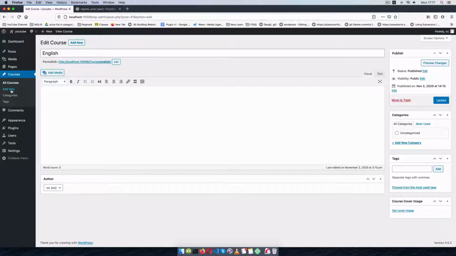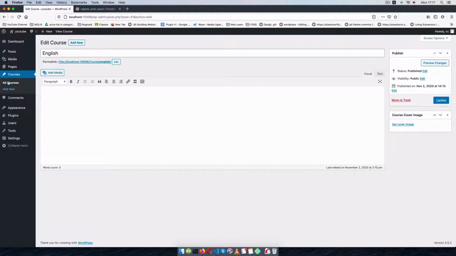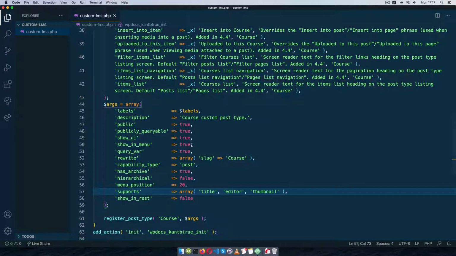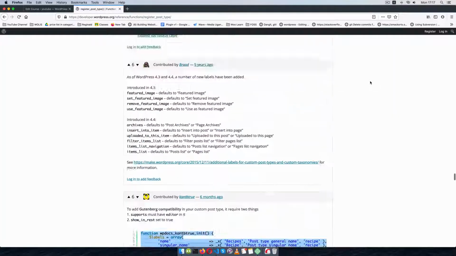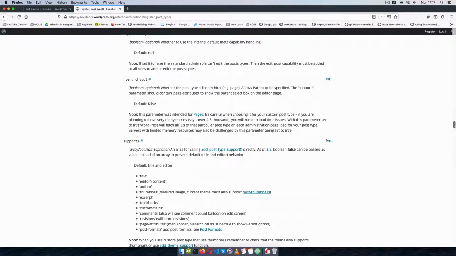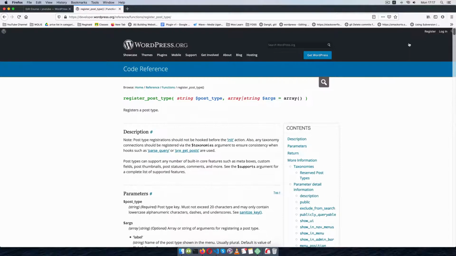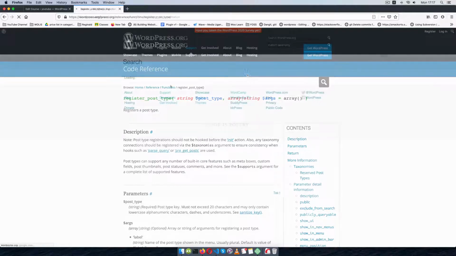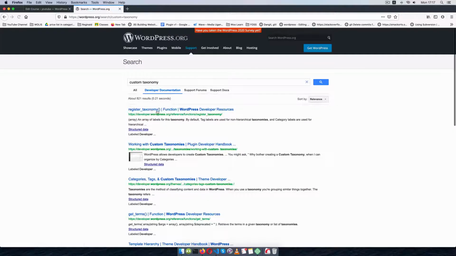So you see right here we're having categories showing up, so when I reload here we don't have categories showing up anymore. So we're going to create our own category which we shall call modules. So I can come back here and then scroll all the way up. I just need to find the search, and I'm going to say look for custom taxonomy. Hit enter, and you will see that we also have another function called register taxonomy.